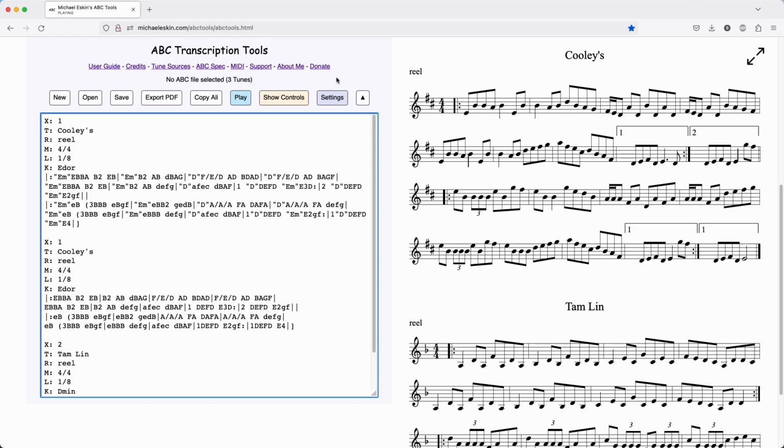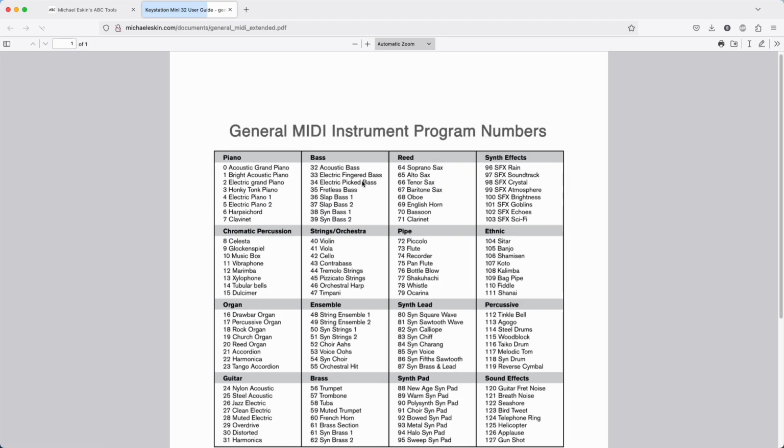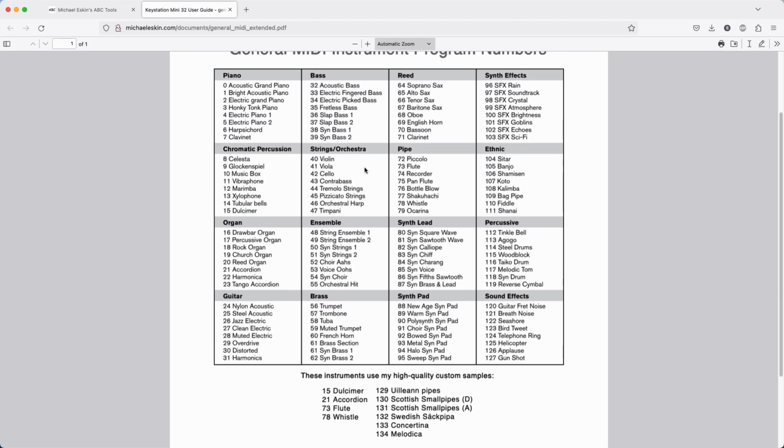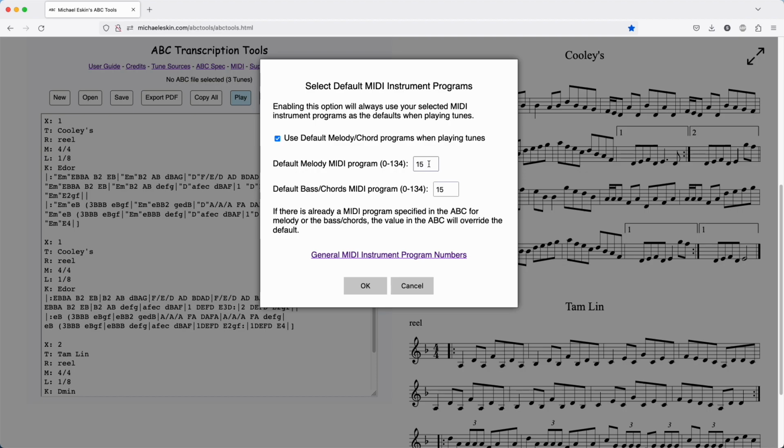This can be very useful for other instruments that have long delay times, like for example the koto and the orchestral harp. So let's say koto is 107. If we want to play the same tune with the koto, so 107, what we can do is just leave the bass and chord set to 15. If either of these are set to 15 for the dulcimer, it's going to set that delay time to 4 seconds. There's no way to separate the delays for the bass and chords from the melody.